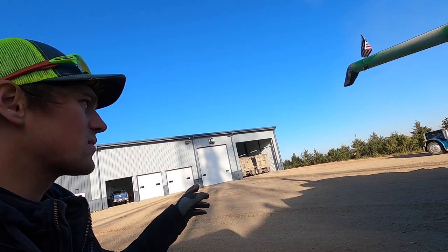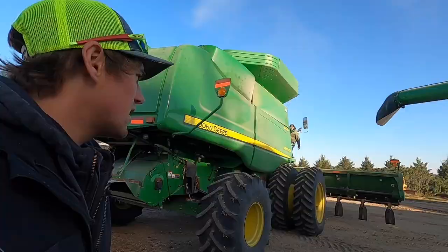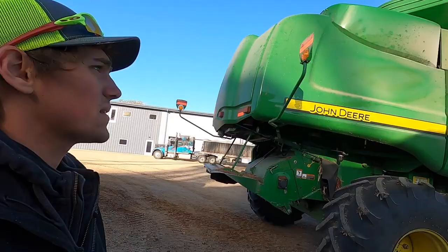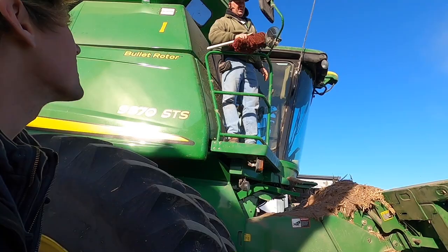Just got done training truck drivers how to check oil and checking tires. Eric's looking over his quad track. Got trucks coming in to get some fuel. Randy's cleaning his windshield. Got one guy that's really fussy — he's vacuuming his cab out on his truck, which I support 100%. Keep them clean. I should do my combine cab but I don't have time. Going to fire this thing up and get the engine warming.